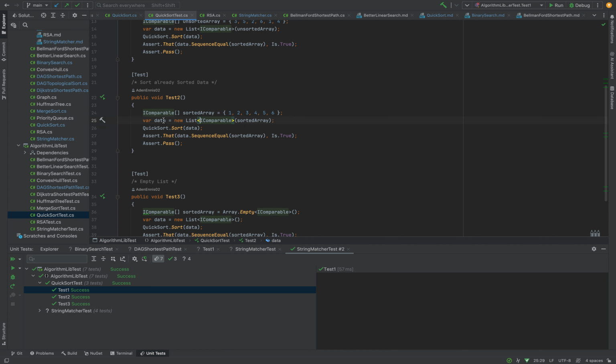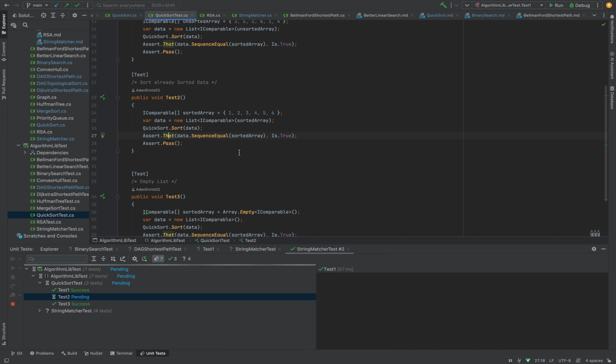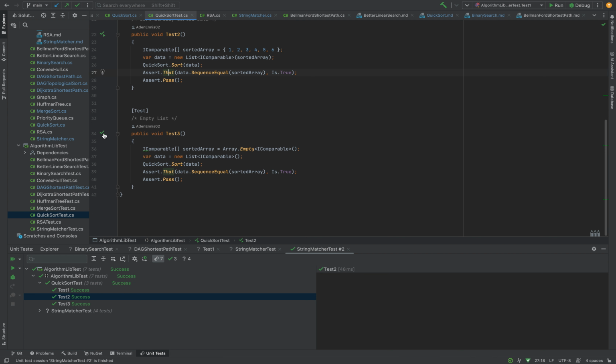And then we've got a new list of the sorted array, and we quicksort the data, and it should come back with that exact same list. Shouldn't change anything there, because it is already sorted. There you go, and we succeed there. Okay, we're going to test our algorithm one more time on test 3.